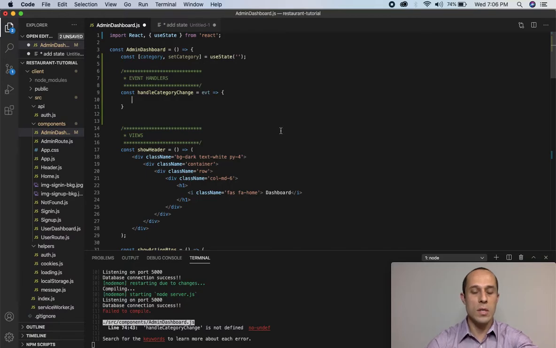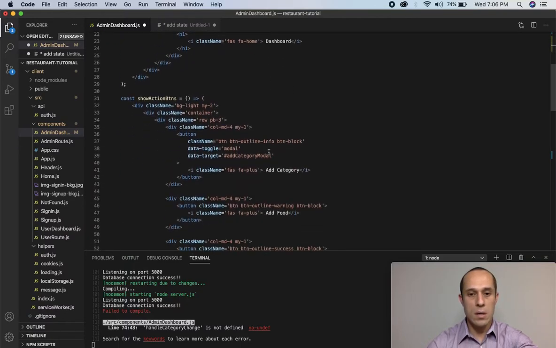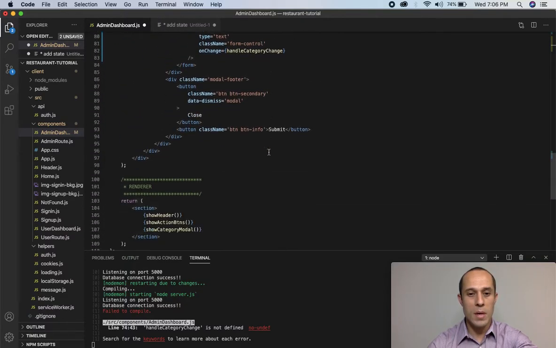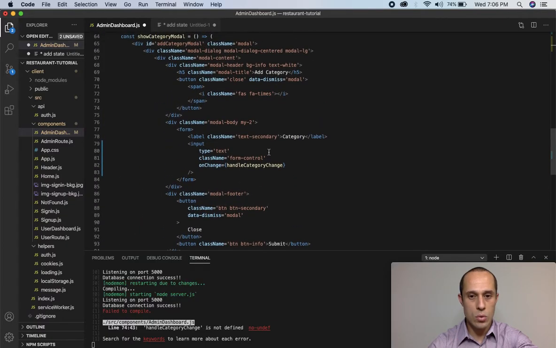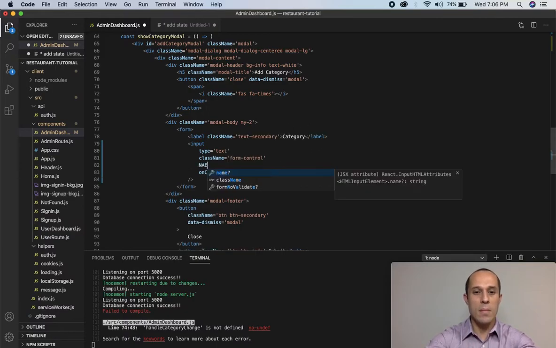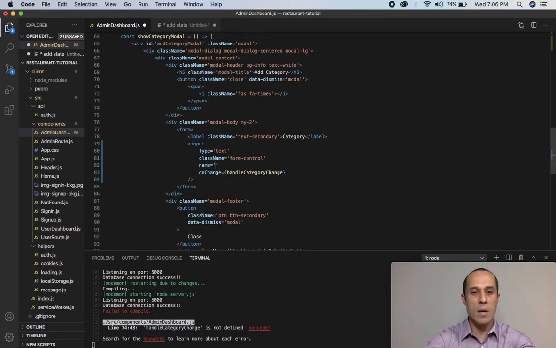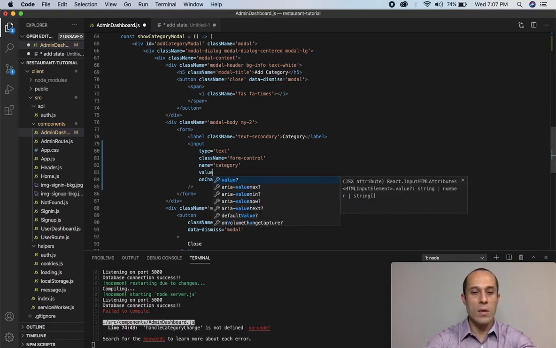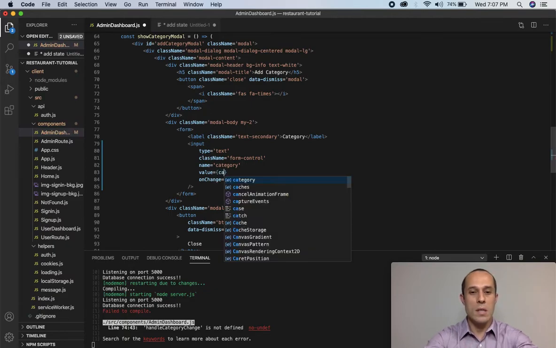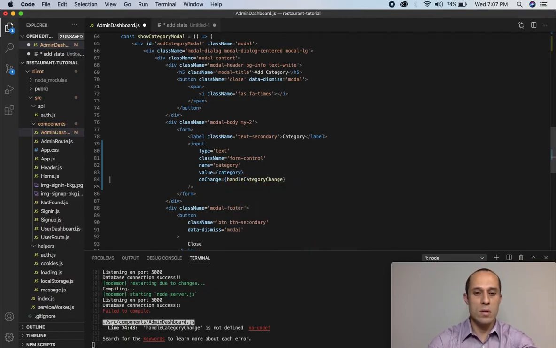Now that we have our event handler, we want to make changes. Actually, let me go back to the input. We have to add a name. I'm going to add name of category, and I'm going to add a value of category. This way we make this a controlled component.